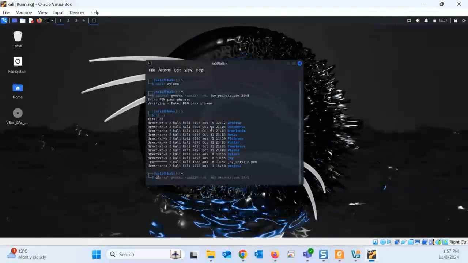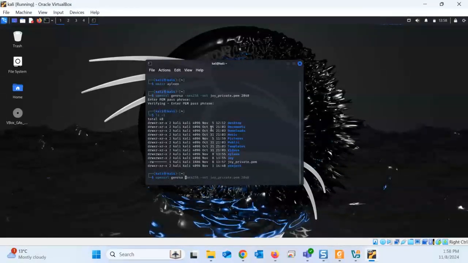So now I'm going to do the same to create openssl. Mistake. openssl genrsa, which is the algorithm.